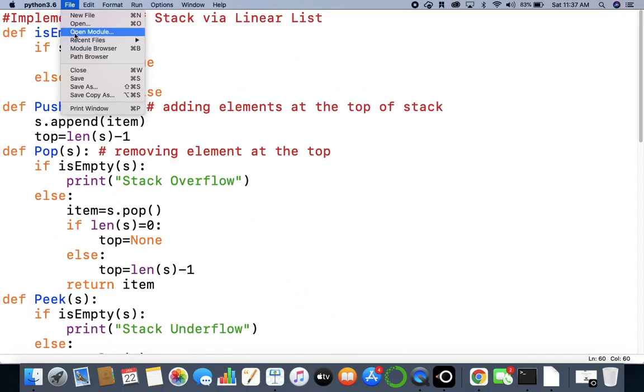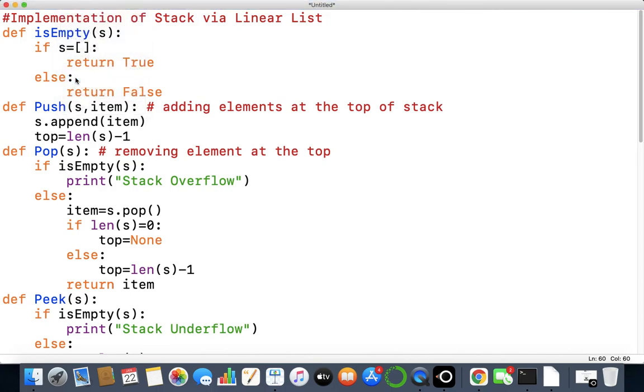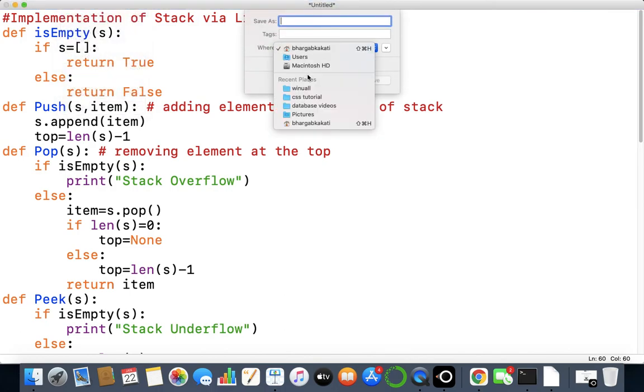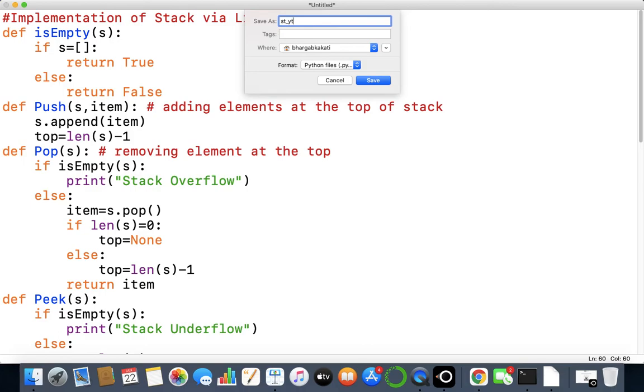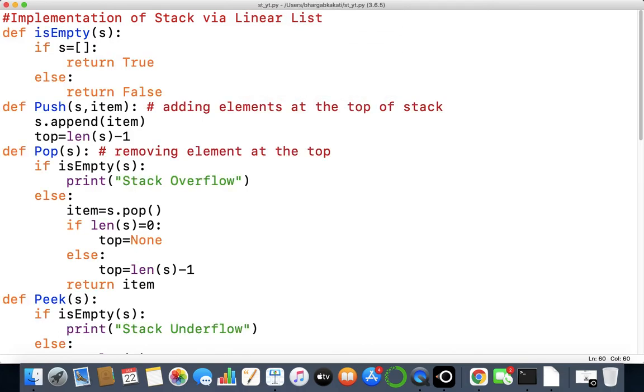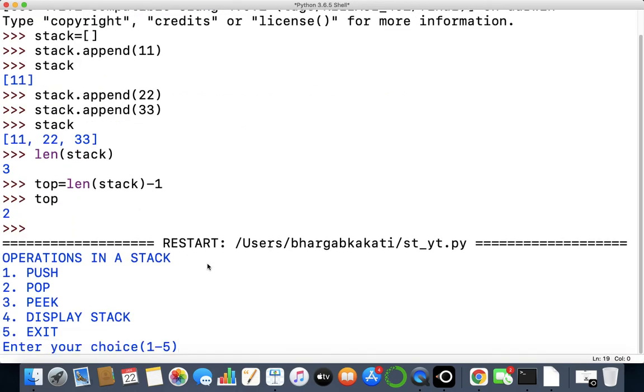Now let me save it in some location. Let's say I'll save it in this location only. I've saved it by name. Now let me run this program. Invalid syntax, I made some mistake. Yes, for comparison I should use double equals. Again invalid syntax. Let's see. Yes, here also I have made some mistake. It's a big program, so some mistakes may be there. Yes, now it's correct.